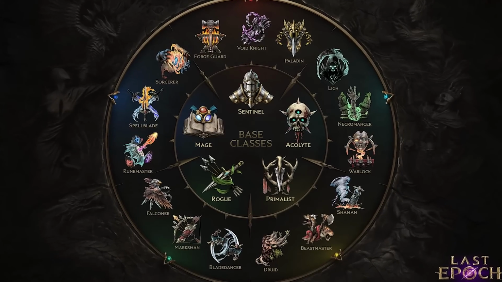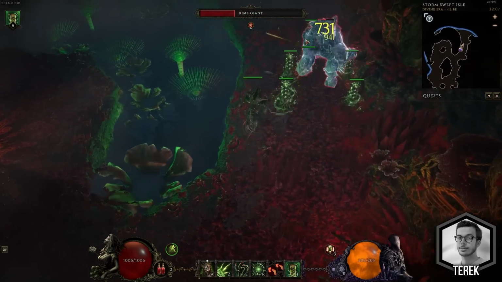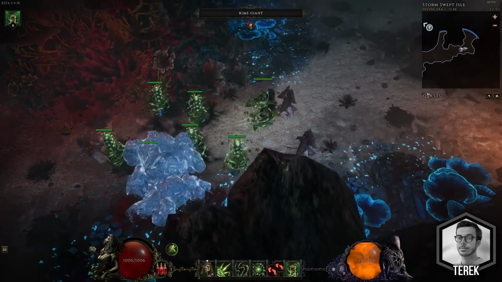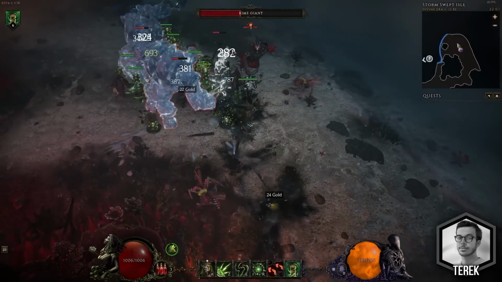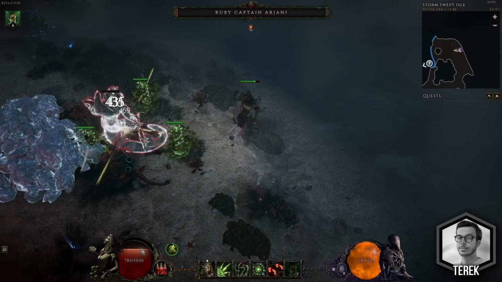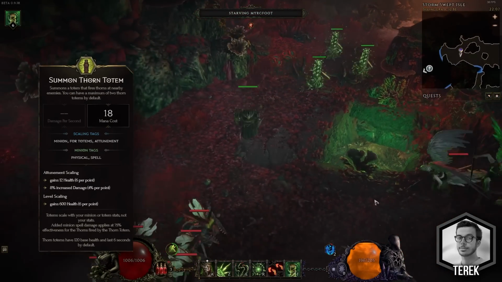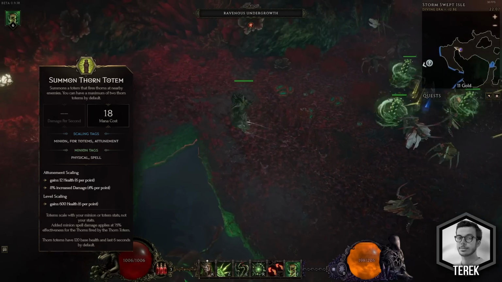Alright, and lastly let's talk about the Primalist class. So this one unfortunately has a weaker early game compared to the other classes at the moment. But it's strong after the early game, like late campaign and early endgame, it's very strong. Plus, it can be very, very tanky during leveling if you use totems or Warcry in your build. Alright, let's talk about its first mastery, the Shaman. So the Shaman is going to use totems, and this is one of the smoothest playstyles and builds you could play during leveling.